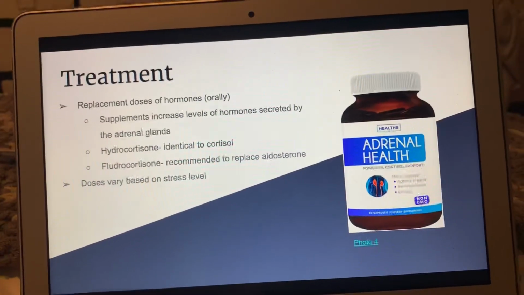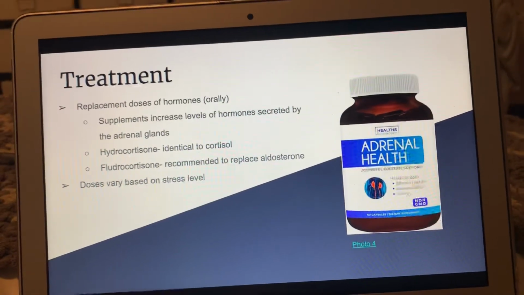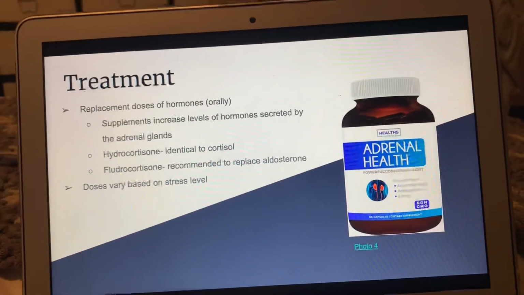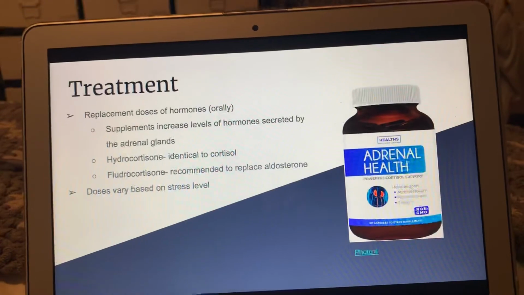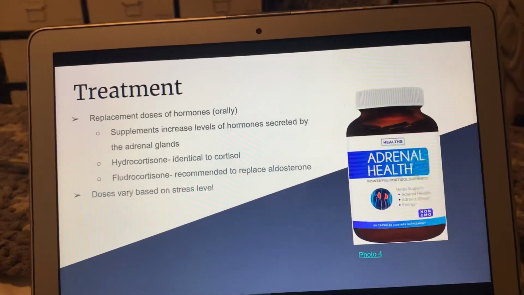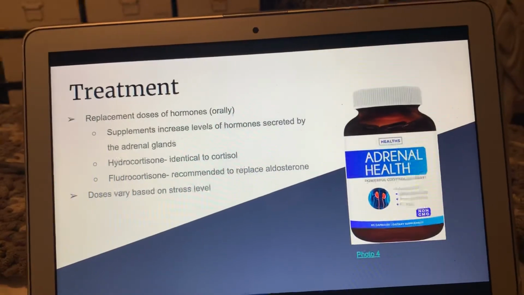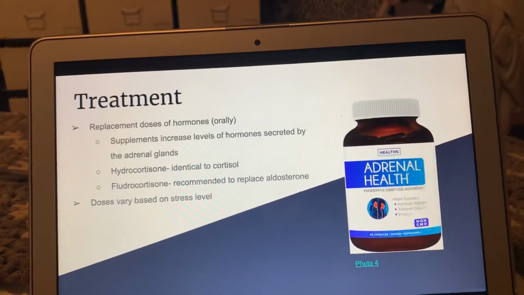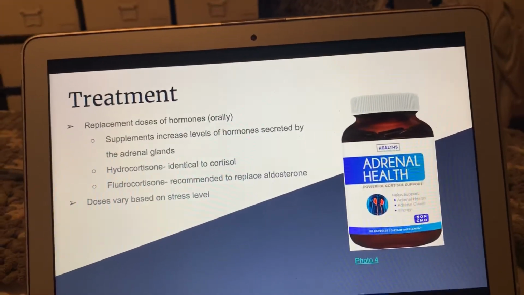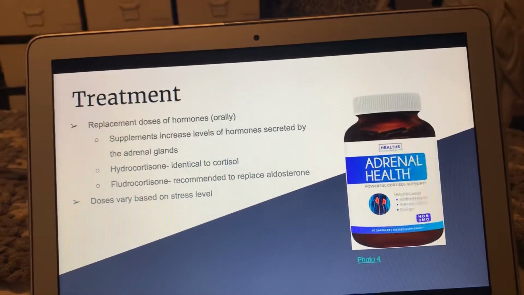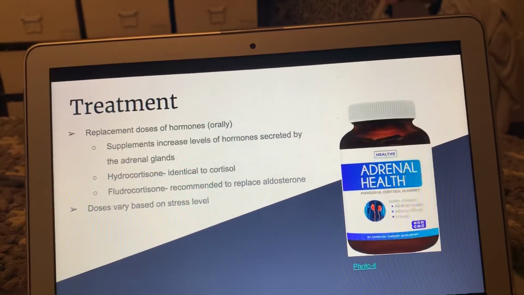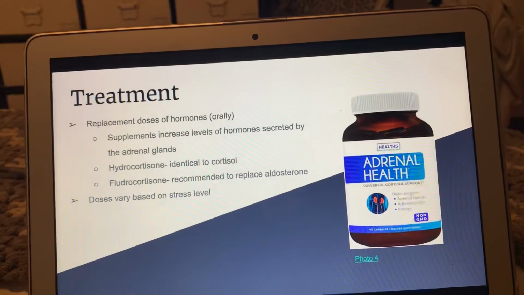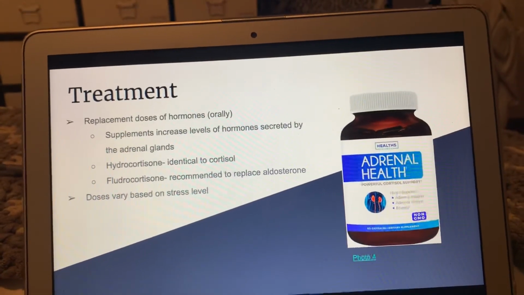So treatment for Addison's includes hormone supplements like hydrocortisone, which is identical to cortisol, and this is given in 2 or 3 divided doses with a typical daily dose of 15 to 30 milligrams. And fludrocortisone can replace aldosterone, and doses consist of 0.1 to 0.2 milligrams orally once a day. The doses vary from person to person, so those are just averages for anyone. So normal hydration and absence of orthostatic hypotension are evidence of adequate replacement therapy.